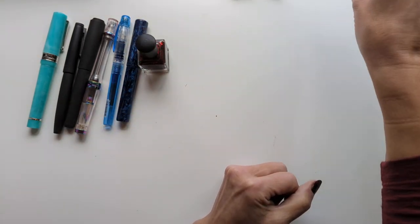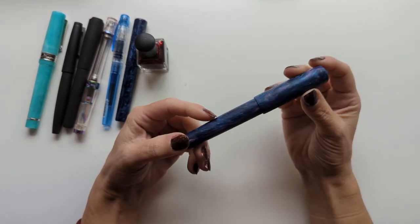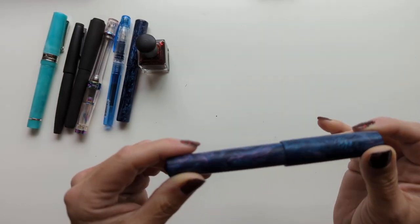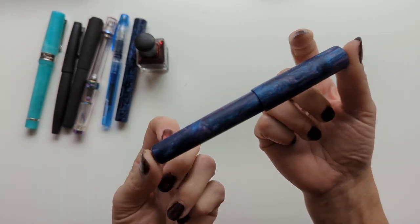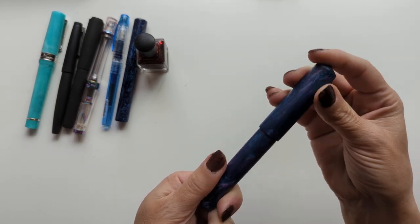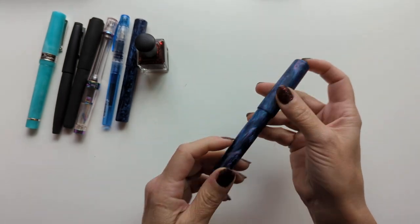Next up, my Carolina Pen Company pen in Mermaid Tears. I was at his table, agonizing over which pen I should get. I was looking at all the different ones he had, and I was so torn between a couple, and I just was like, this one. I kept coming back to it, and I thought, but you have other pens like it a little bit. And then when he told me the name of the material, I was like, "Welp, that's funny, because I have another pen in this material." This one's matte. It writes really nicely. I adore it. I also really look forward to writing with this.